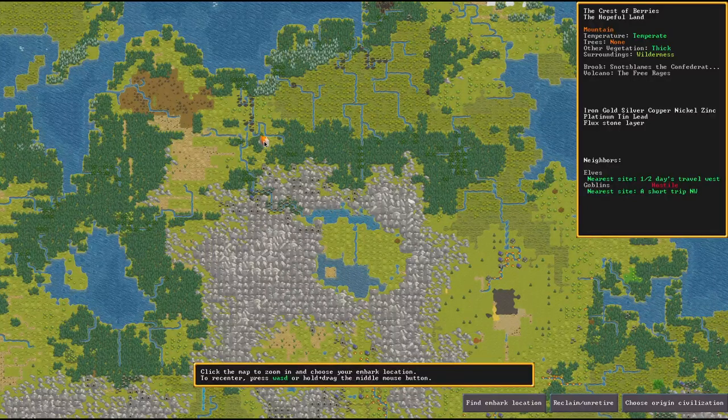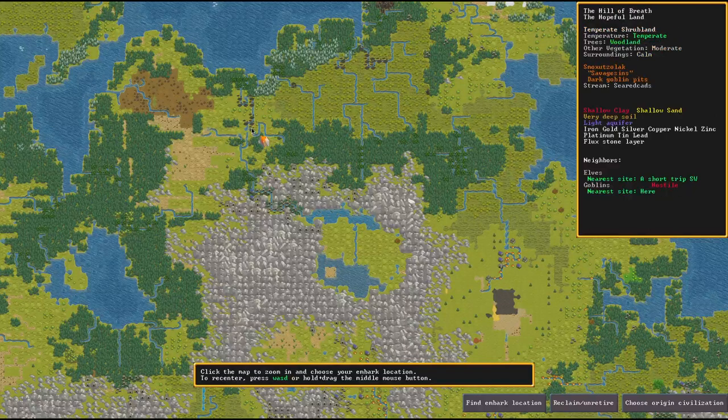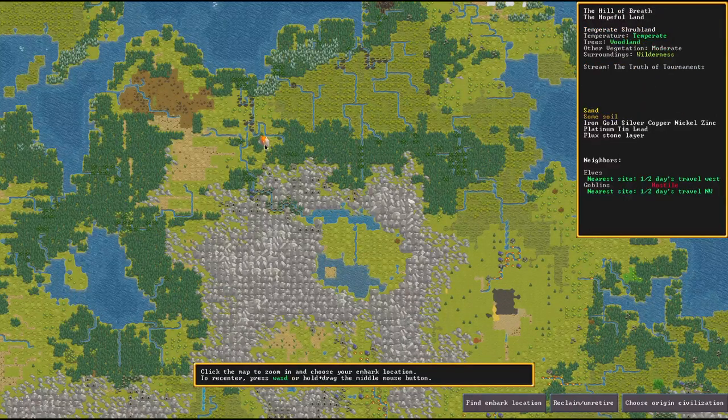Oof, that looks kind of perfect. It's got a brook. Alright, that is. Okay, I got some goblins nearby. A short trip. Oof. Oh, that's right there. Man. Alright. This seems like they'll attack us pretty much immediately, which might be fine.